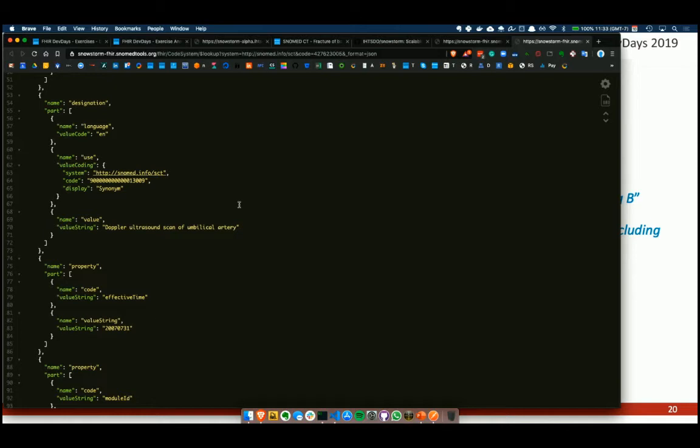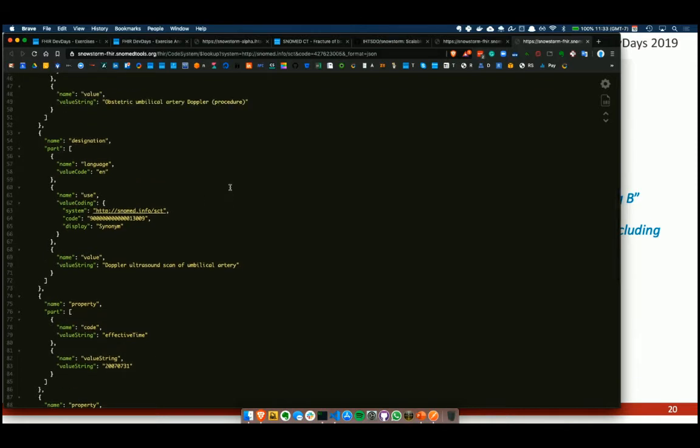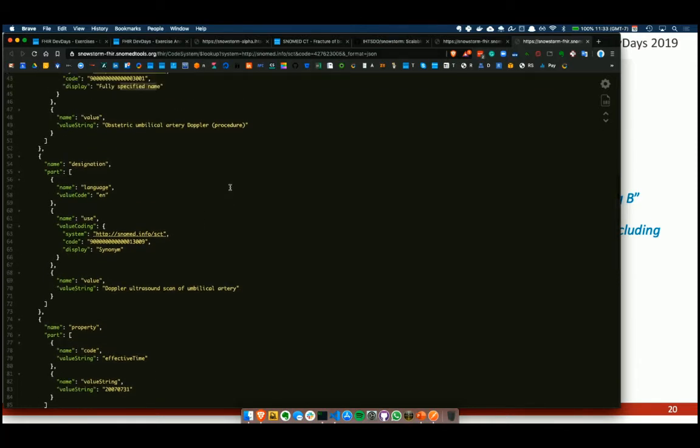Yeah. Why do I have a different code here? I see a code. That's not the code I started with. No. With the search. So this value coding is saying that, again, it's a machine-readable thing. A synonym is also a concept. So the description of synonym as the reference data is that particular ID. So we're saying that this is a synonym which has that ID, as in the type has that ID, basically.